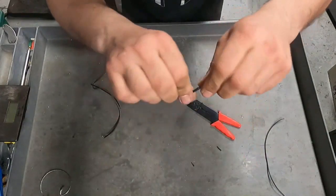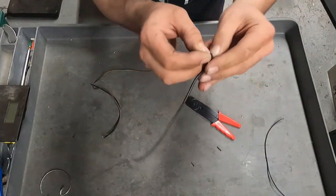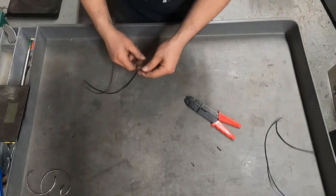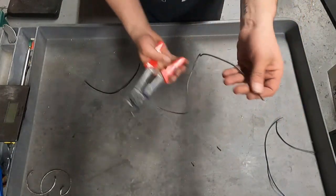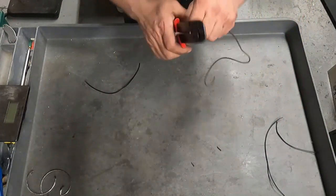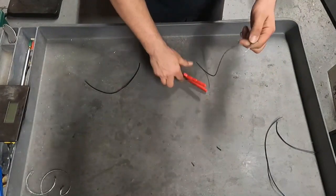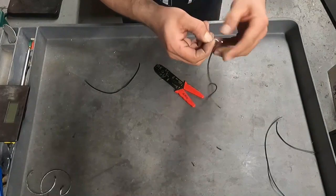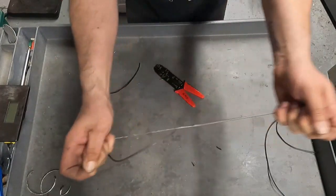Get the bare wire here. I usually twist it once and then find the edge and then pull it like that. I mean, it is kind of quick when you get a groove going. The longer pieces are more profitable for you. Spin it around, pull that. And I don't think I scored this one all the way through. Oh, I did. So yeah, just pull it apart.